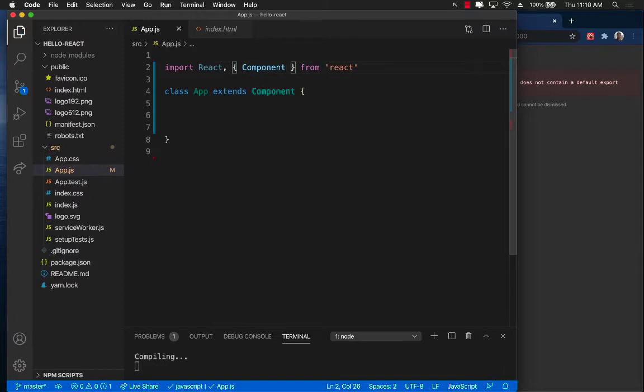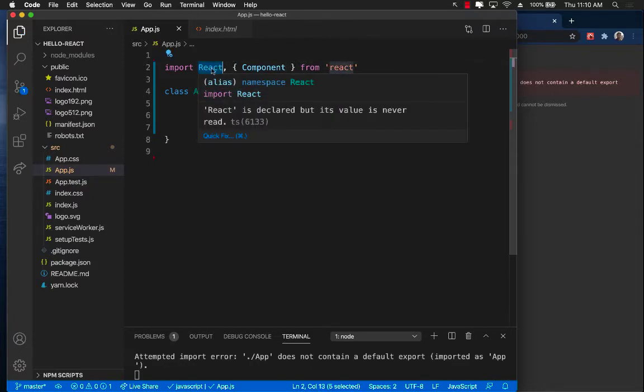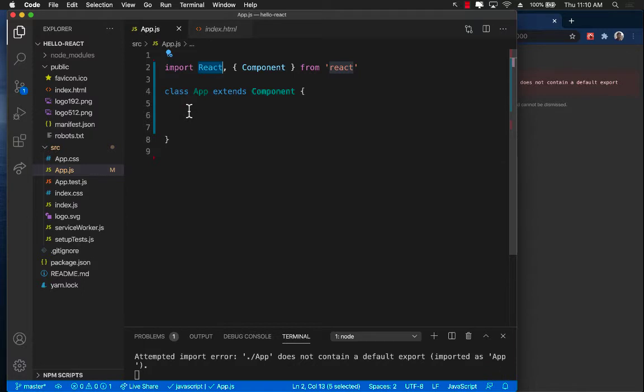And this one is React, which is the default import. It really depends on how they implemented the component code. They may have used a named export, and over here this was a default export, which we will cover later on.